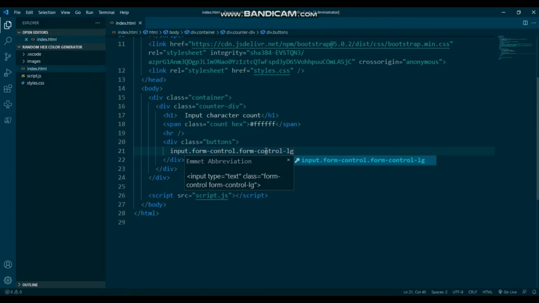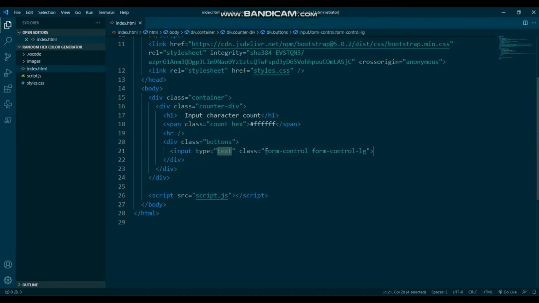This is the input class name, and hit the enter, and this is our input button.